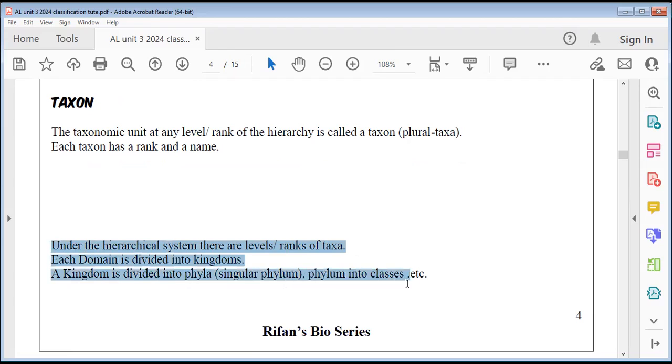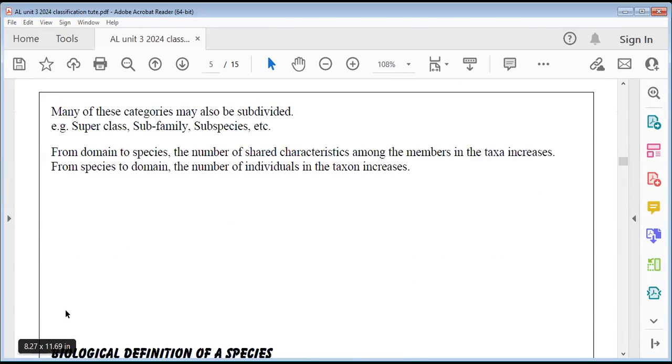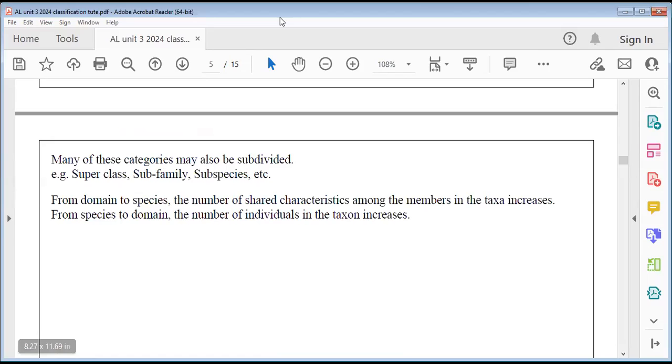Do you understand this part? Yes, sir. Some instances are there. Now, in your O level, I'm just asking you, you studied Chordata classes. Can you remember what are the classes you studied?